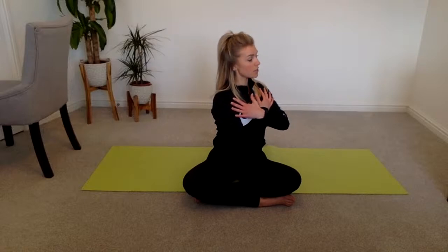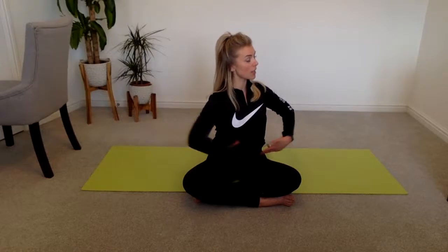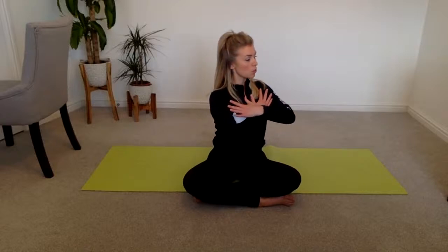Everyone else who can manage, when you get to your furthest point without over pushing it, without your legs tensing or your hips moving, you inhale back to center. Exhale round. Sit tall. Pull the spine up. Back to center. Exhale round.